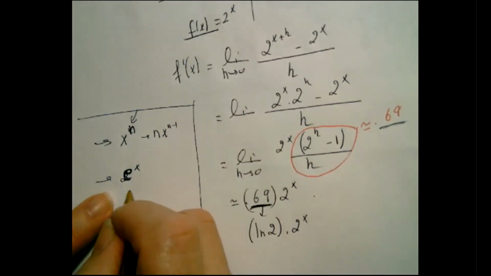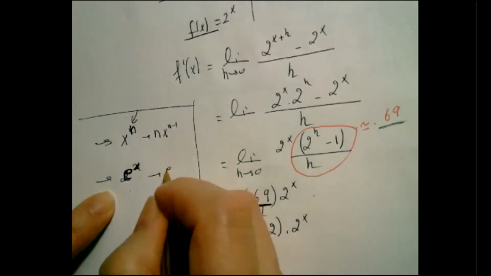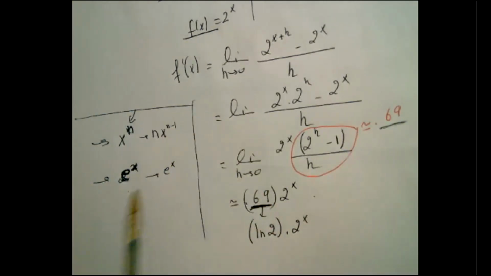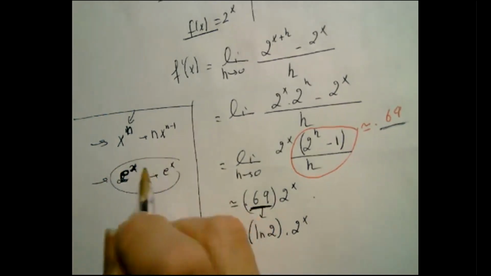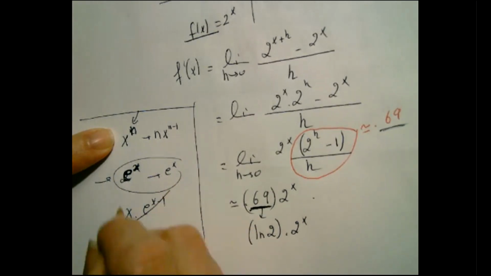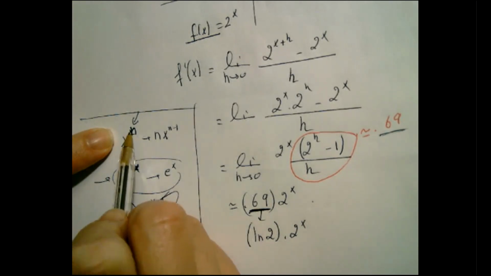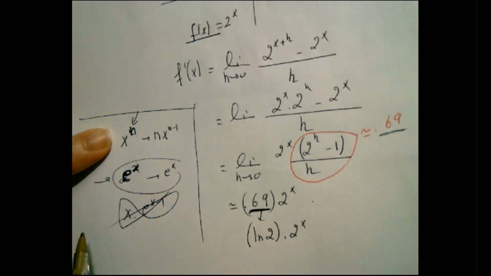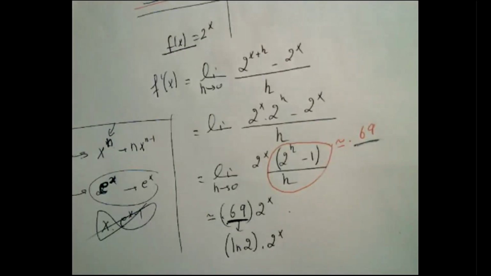In this case, actually the power is the variable, x is the variable, and the derivative is e to the x. So what I'm trying to say is that you cannot treat this like that. So it's not x e to the x minus 1. That's not the derivative of that. That's not a power function. That's a power function, and the power is constant. And here it's a variable. All right, so that will do for today.